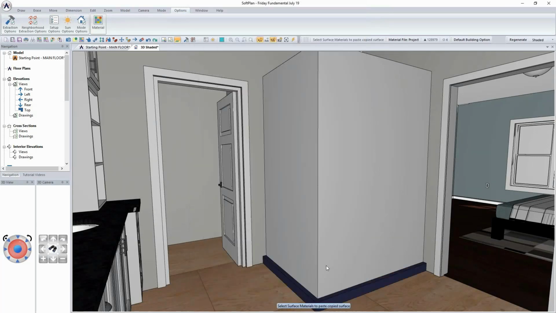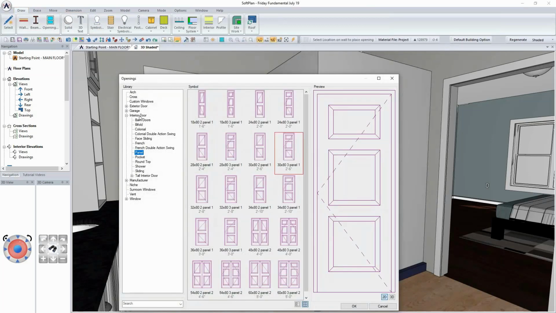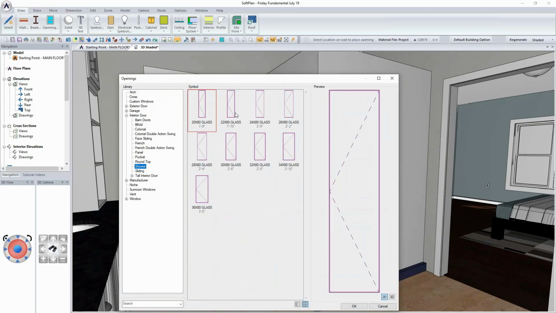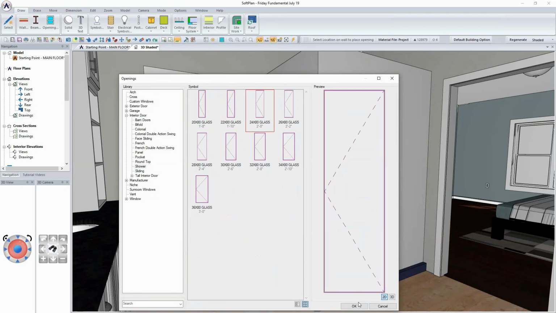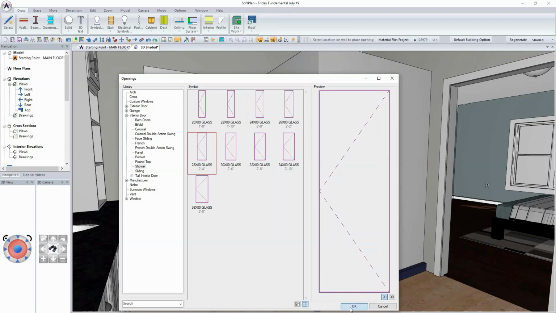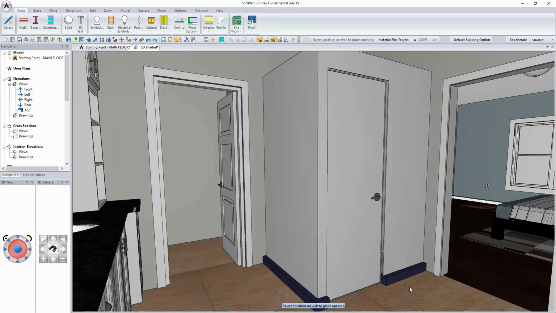It's not an actual building or construction material, so therefore it by default is off. While I'm here, I'll select draw an opening, and inside the interior I'm going to select my shower door. And it's from this option here you can actually select what the size of the door is going to be, and then once you've selected that door, depending on what you're doing, click and place it in.